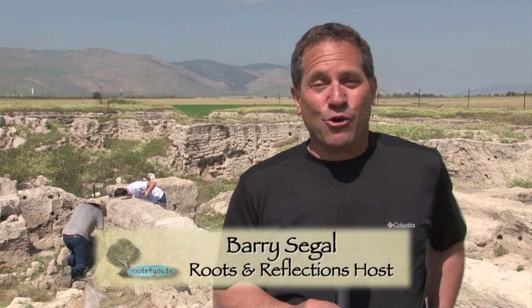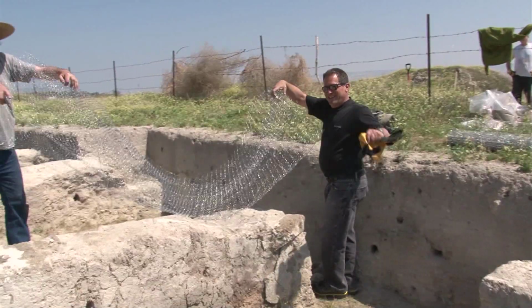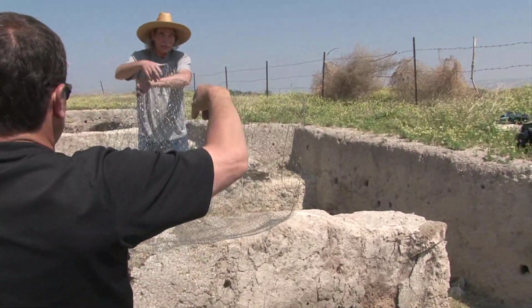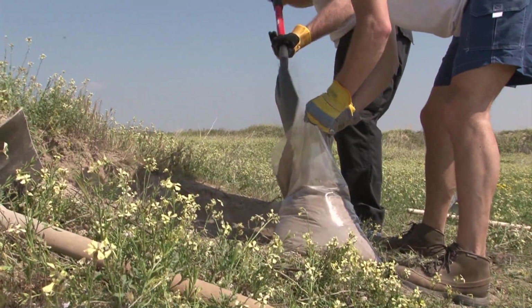We've returned to Tel Rehov in the Jordan Valley with work gloves, work clothes, and a whole crew in order to preserve the site that is consistent with all the evidence we have concerning the school of the prophets of the house of Elisha mentioned in Scripture. Now, we have to preserve this site against the bee-eating birds that come and burrow into the walls. So we have chicken wire and we have sandbags, all in order to protect this site.